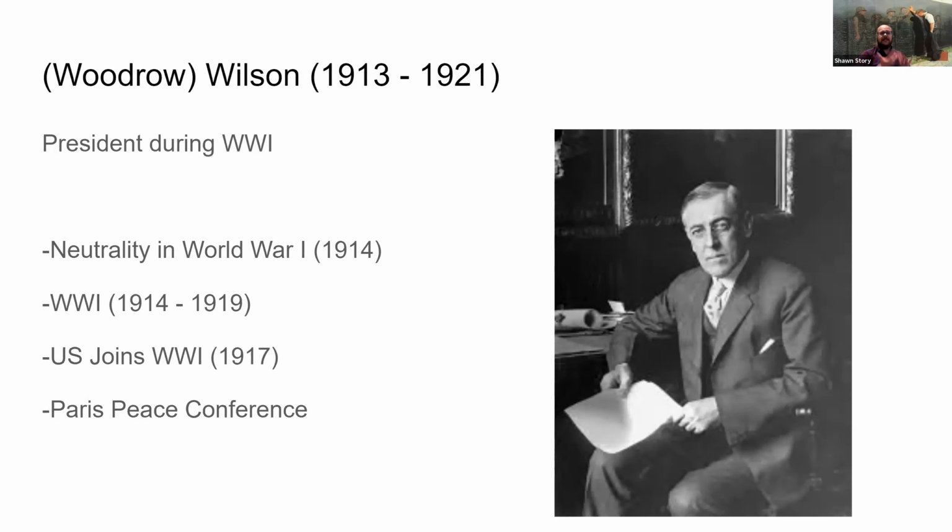The United States leaves that in really a position of power, because the United States was part of the Allies, the side that won the war. And Woodrow Wilson goes to Paris for the peace conference to sign the treaty ending the war. And at this moment in US history, the United States gets elevated as a bit of a world power: wow, the United States has a powerful military, they've participated in this large world war, and they're taking a role in international politics as a leader.